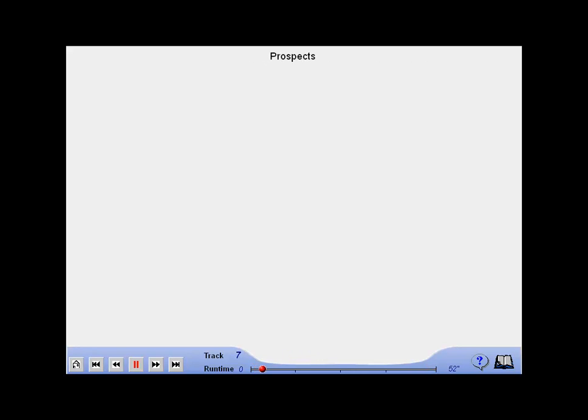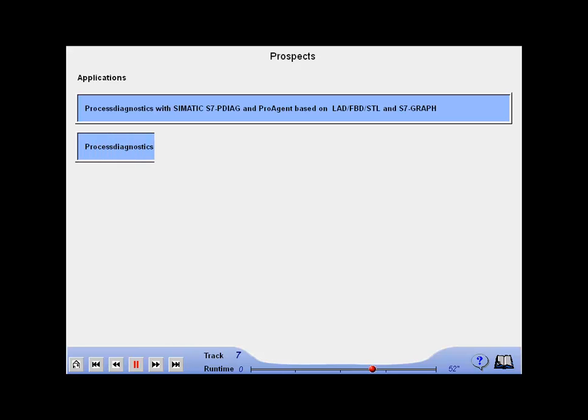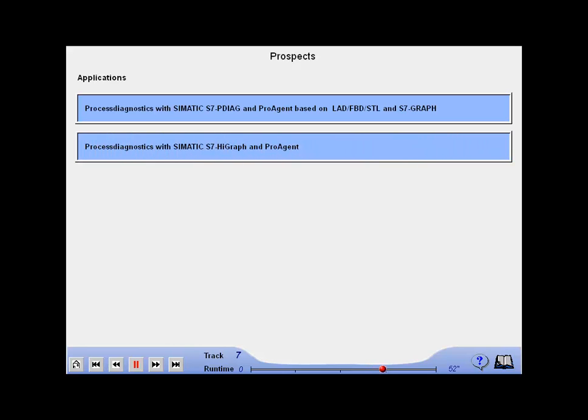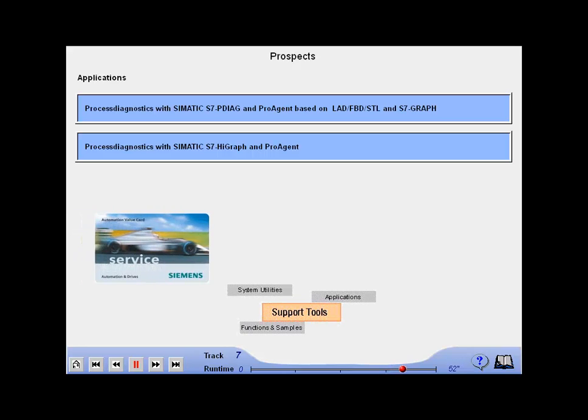At this point, we would like to point out that there is a whole series of knowledge elements available on the current topic. The sample applications include extensive documentation, plus a sample code that can be run immediately. With this code, you can simulate different types of faults on a user interface. Using the instructions step by step, you are guided through the configuration of several cases of process diagnostics. The following has been published to date. The applications are available in our Internet shop at the following link.